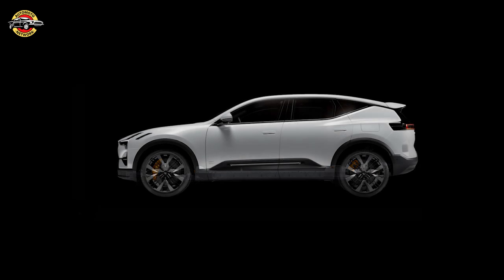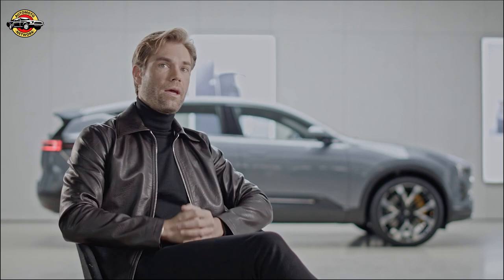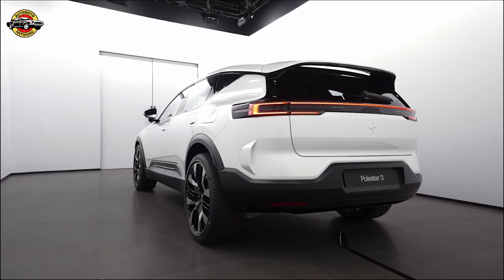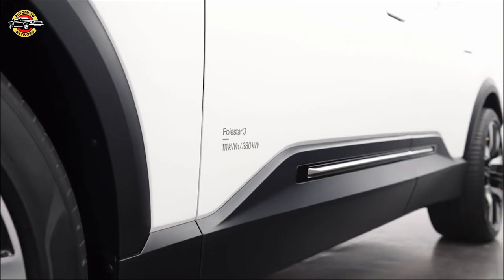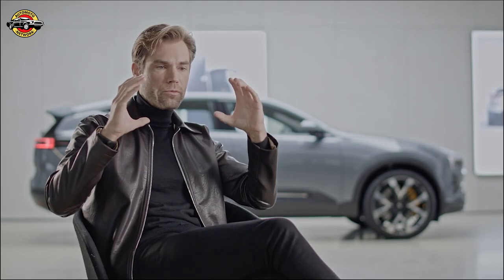That's what Polestar 3 does. There is a lot of space laterally and in length, and the car has a very sporty characteristic when it comes to height. For us that is the perfect symbiosis of SUV characteristics and an extremely dynamic car. Polestar 3 has this extremely compact and sporty impression from the outside, because we have these massive wheels that we get through electrification, which really pay into the whole SUV character. And then we have an extremely sporty cabin on top.